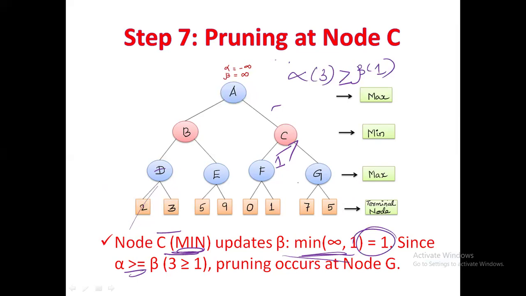This means the second child node G, a max node, and its subtree are pruned, since alpha is greater than beta of 1. This node and everything under it will be pruned. So at node C pruning occurs. The second child and its subtree are ignored as they will not influence the final result. Thus C returns 1 to node A without evaluating node G. It has been pruned, and 1 is returned to A.